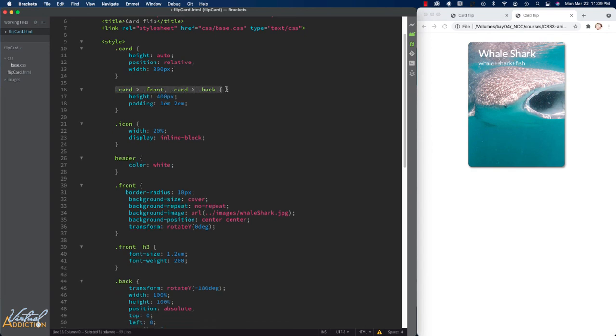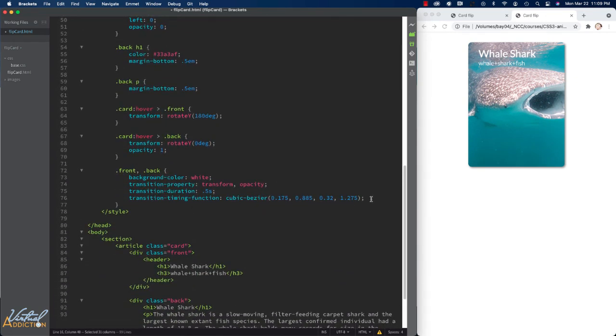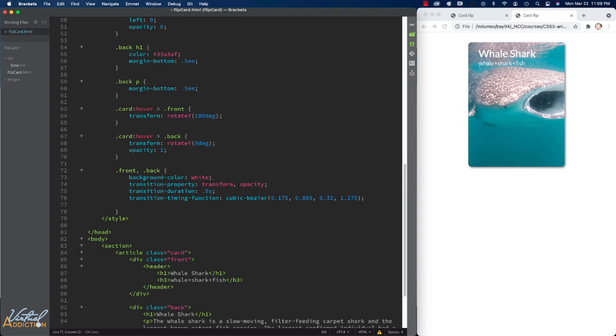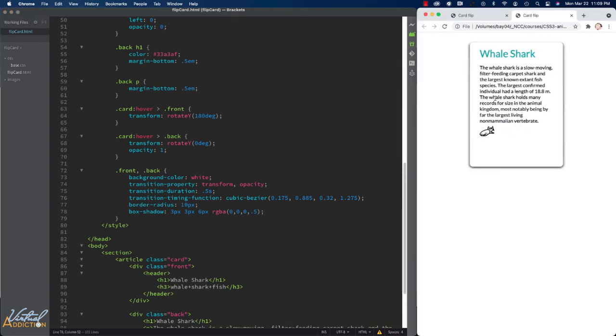I had a group selector right here that we could have used, but I went ahead and just made it again down here. It's not quite as specific, but it still works. So I'll go ahead and paste those in. If we save now and refresh, you can see that I get a really lovely card flip animation.